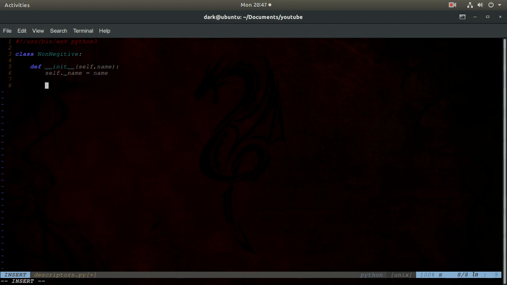Now I'll put a get descriptor. This will be invoked whenever the instance variable of this object is called upon from another piece of code. So we have to give the instance and the owner of it.